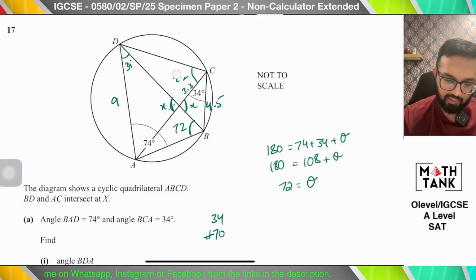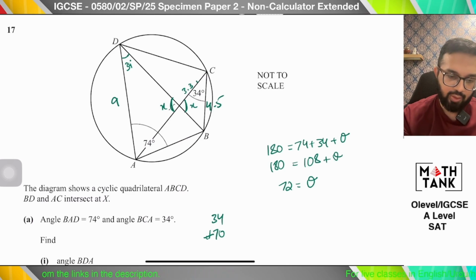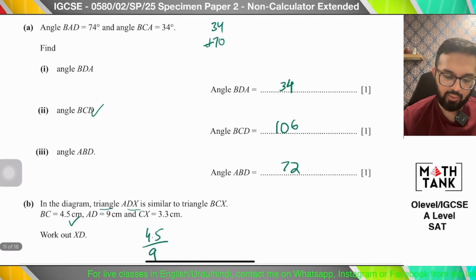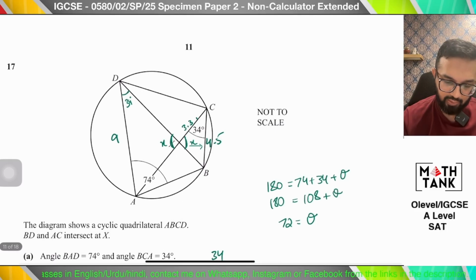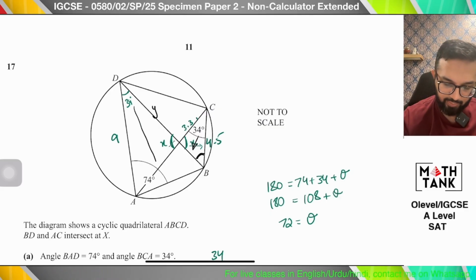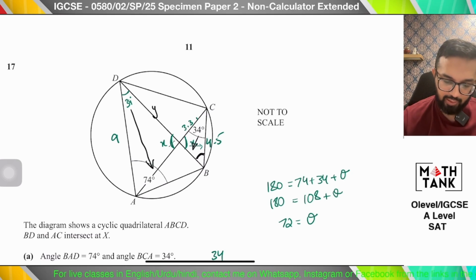Okay, let's erase the other angles so that I'm not confused. Okay, so how this works is you look at the side and you look at the angle and the opposite side. So 4.5 to 9 is the ratio that I'm looking at. What am I trying to find? I'm trying to find XD. So I am trying to find this side called Y. Okay, what is this opposite to? It's opposite to this third angle that I have. Sorry, not this side. 34 corresponds to AX. So 3.3 is going to be the leftover side.